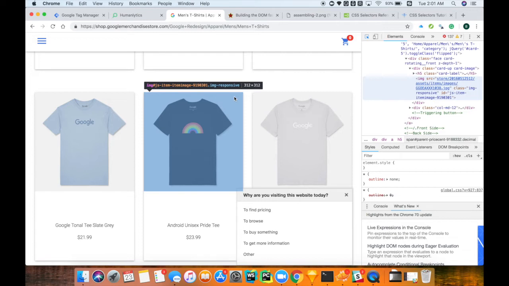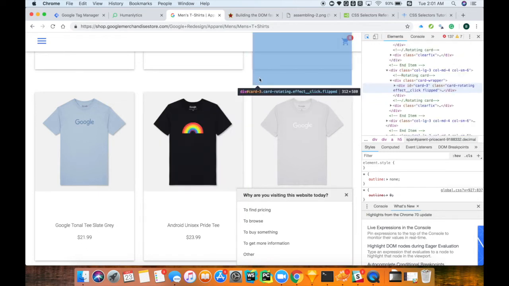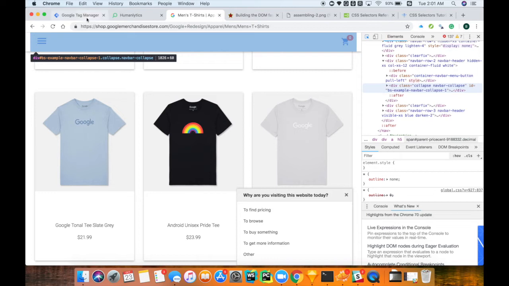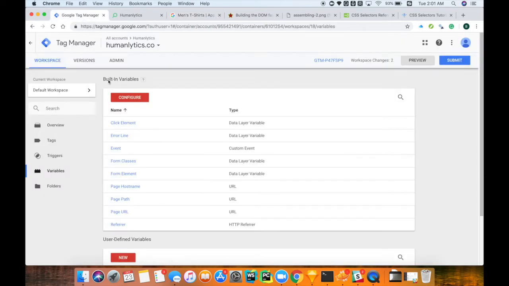But right now, let's move on and actually talk about how we can set up event tracking on our website with all this knowledge combined. To set up event tracking on our website, let's go to Google Tag Manager. In order to use Google Tag Manager, let's review several key concepts here. A trigger defines the user behavior on our website. So these are the representation of the events that we want to track on our website. And tags are ways that we send these triggers to different analytics platforms like Google Analytics.